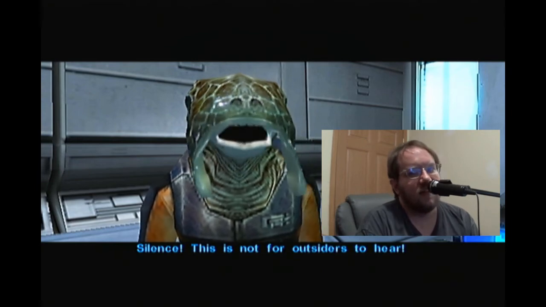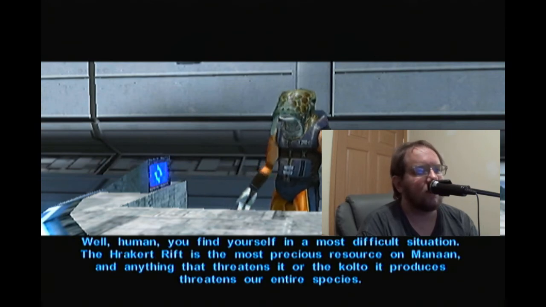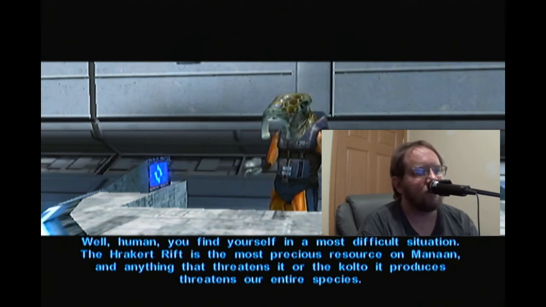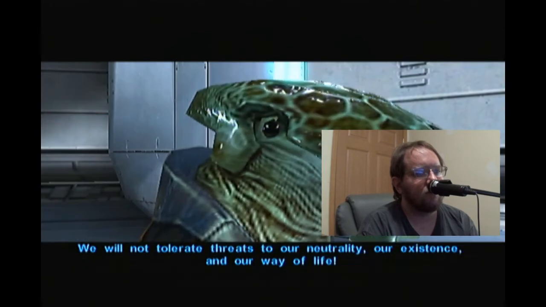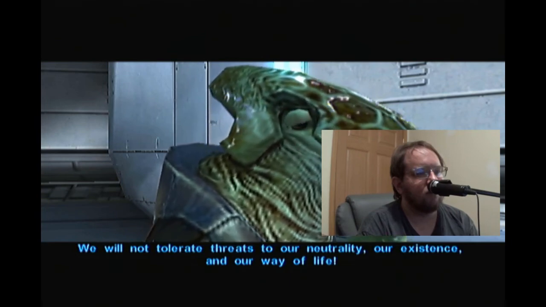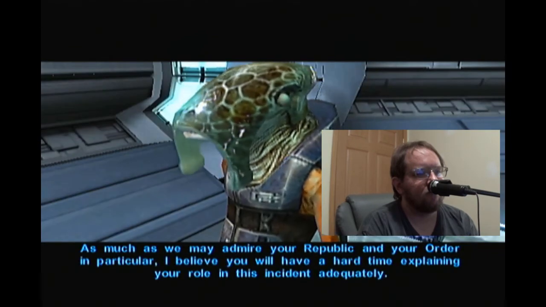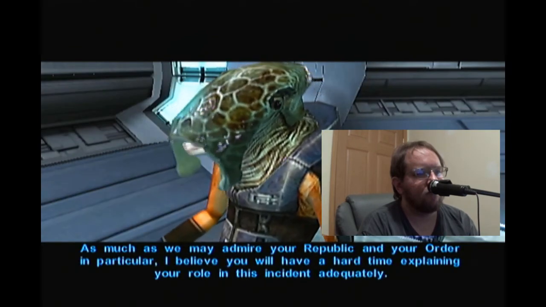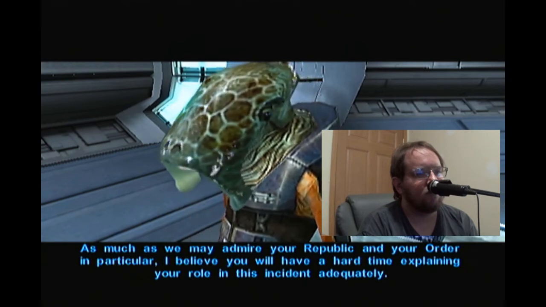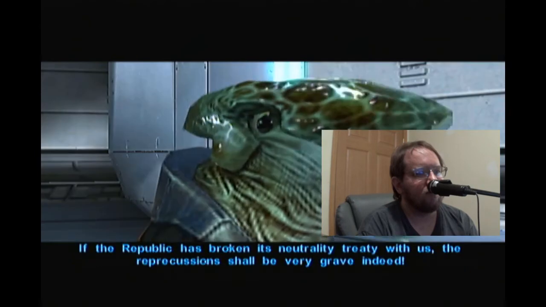Silence. This is not for outsiders to hear. Well, human, you find yourself in a most difficult situation. The Record Rift is the most precious resource on Manan. Anything that threatens it or the Kolto it produces threatens our entire species. We will not tolerate threats to our neutrality, our existence, and our way of life. As much as we may admire your Republic and your Order in particular, I believe you'll have a hard time explaining your role in this incident adequately. Tell us what happened down at the Record Rift, now!